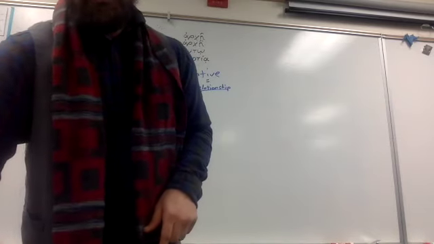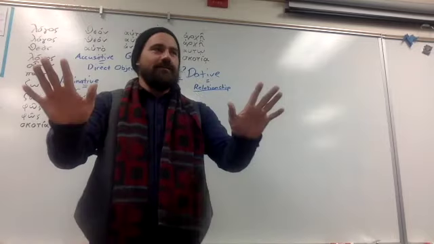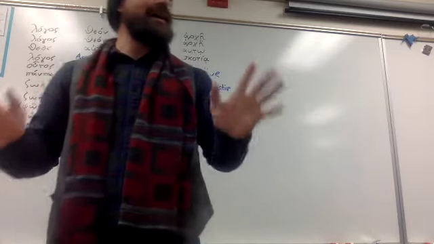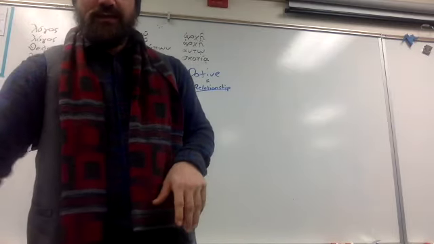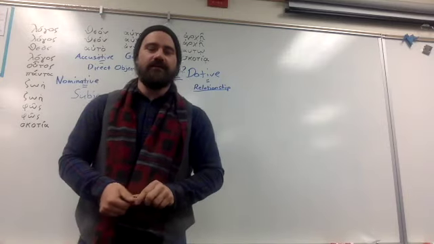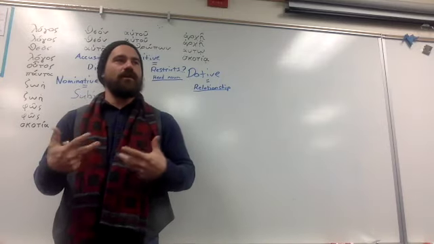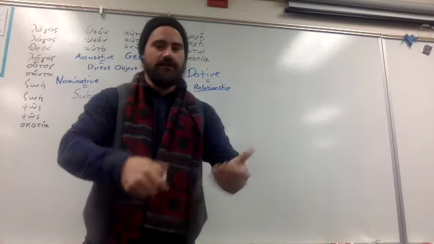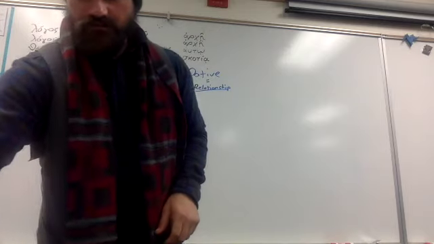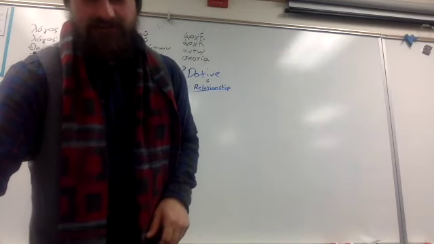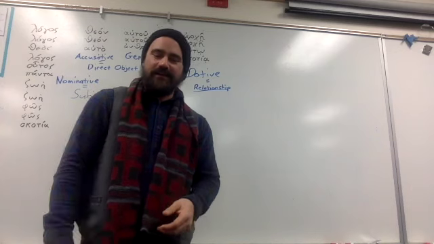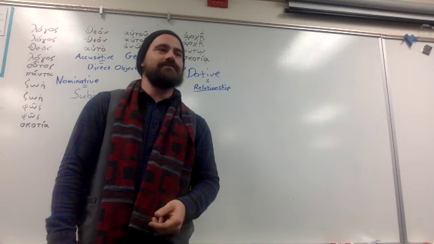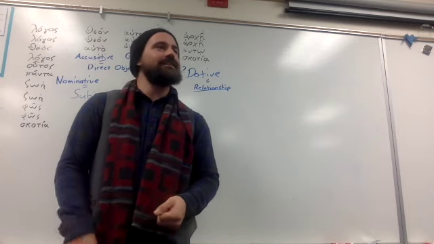So when a noun or an adjective does not have an article, it's called anarthrous. It's a big word. You can ignore it if you'd like. All it means is no article. An anarthrous adjective will have the predicate usage. So if the adjective has no article, it's going to be predicate. It's going to give the noun quality. When an adjective is used with an anarthrous noun, so if they both don't have an article, only context is going to tell us how it's being used. In English, this happens all the time.